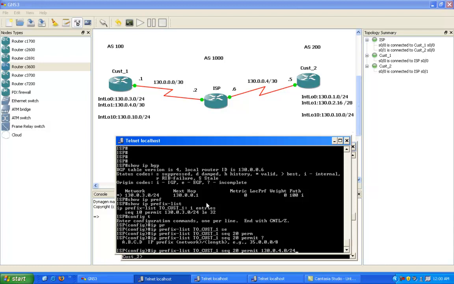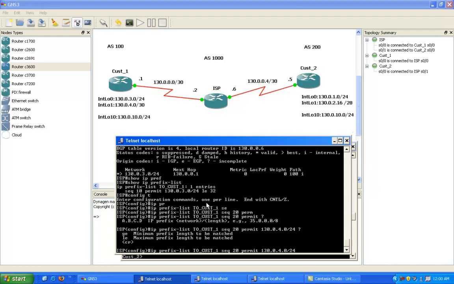But what I'm going to show you is how the greater than or equal to and less than or equal to logic works. We're going to set up our prefix list to not match this criteria.